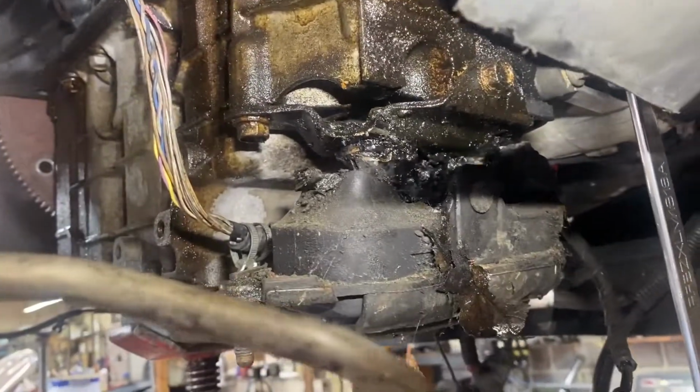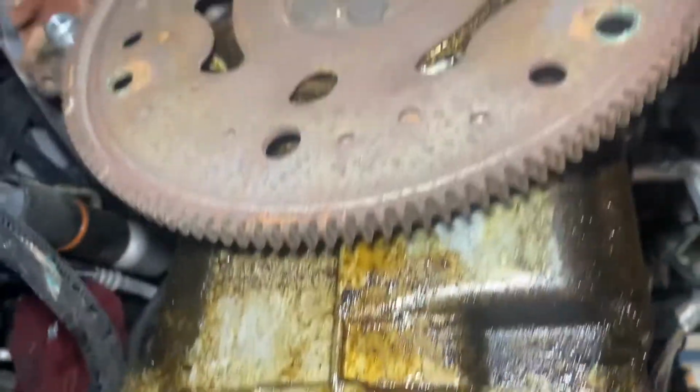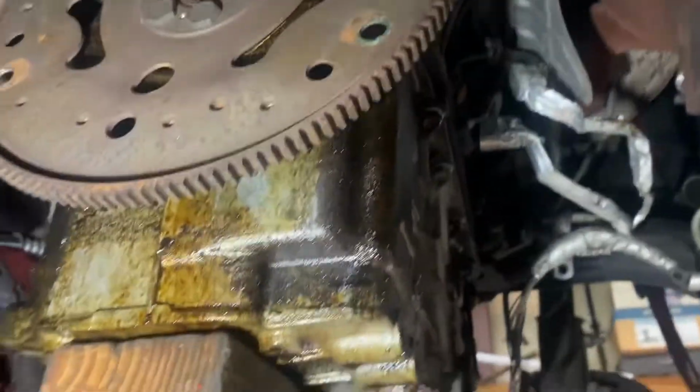Now, on the car itself, we had a bad motor mount, as you can see right there, that oil leaking down from the oil pan. That's another problem. That's what really caused that bad motor mount. We had a leaking rear main seal as well. We had a broken wheel bearing right here. Just the wire broken off of it. Got to replace the whole thing though.